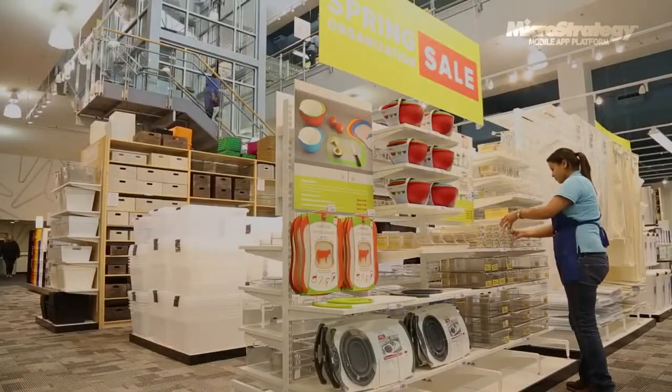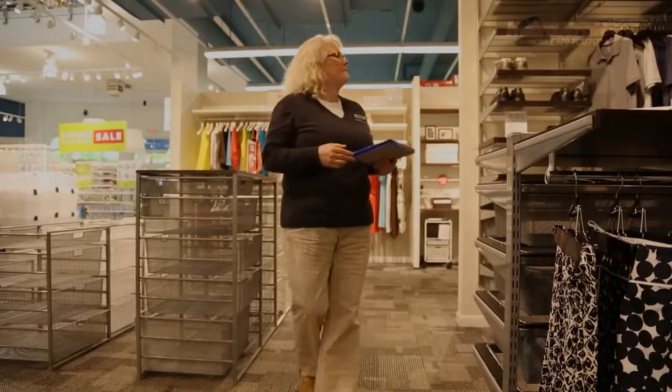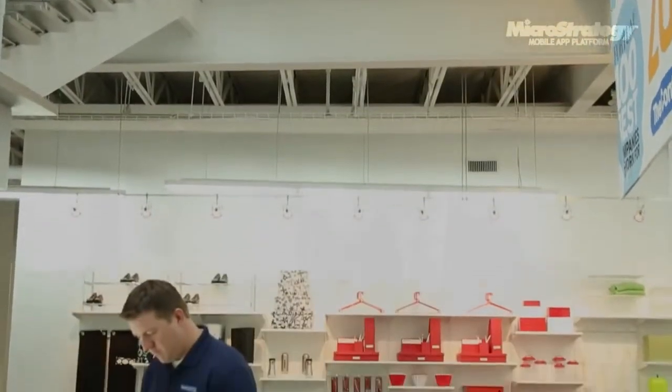Now I don't have to research all the different reports from different emails that we used to receive. Now I can just go to the score, and that saves a lot of time. I'm able to be out on my sales floor more. There's a lot of opportunities for mobile. We're very excited about the score. We're excited at where it is now, but we're even more excited about where we can take it.